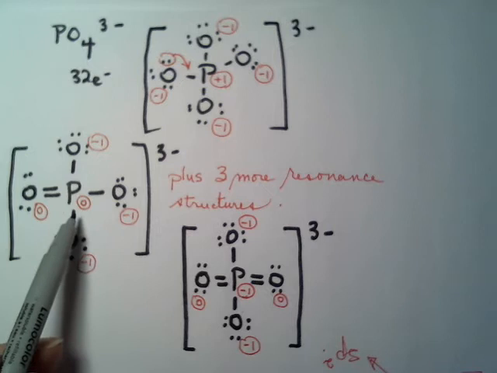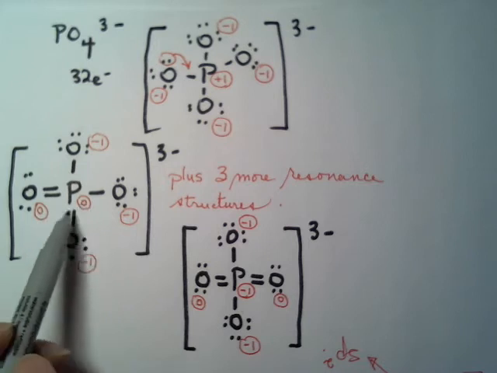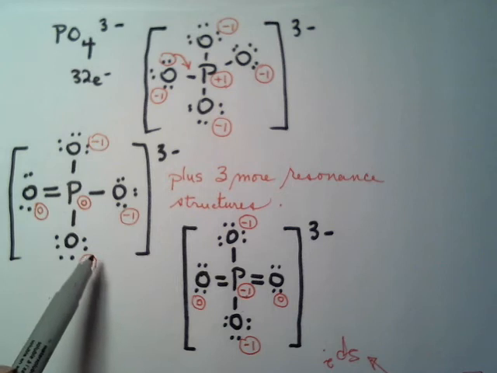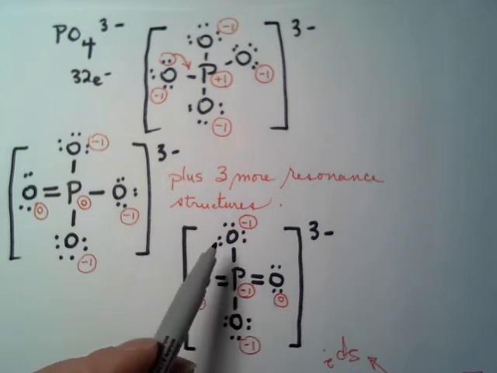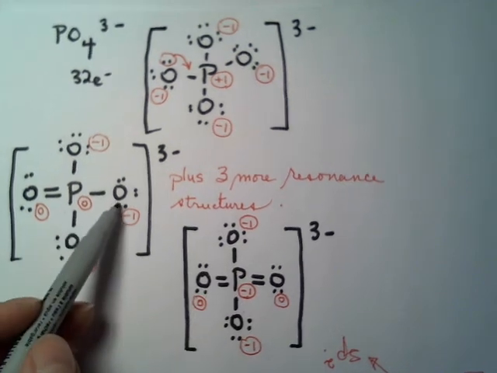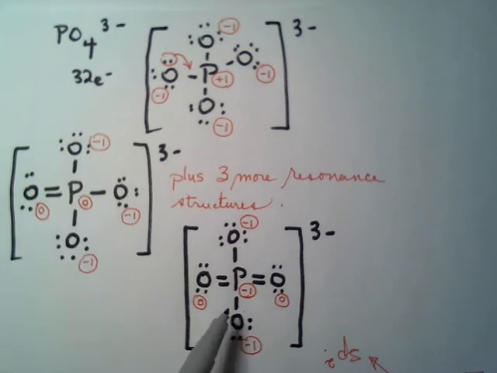But I end up with a formal charge of 0 on the central atom here, whereas I don't here. And I have 2 atoms with 0s and 3 -1s, but so do I have it here, 2 with 0 and 3 with -1s. However, in this one, it's the more electronegative element, oxygen, that has the negatives associated with it, whereas here I have a central negative, and I'd rather have a central. And phosphorus is not nearly as electronegative as oxygen.